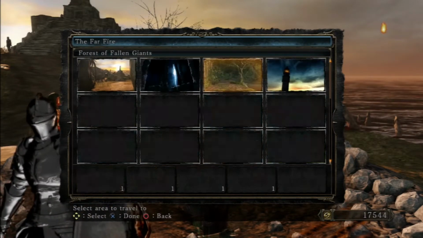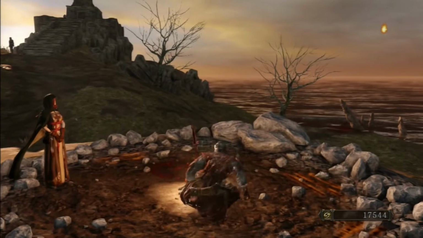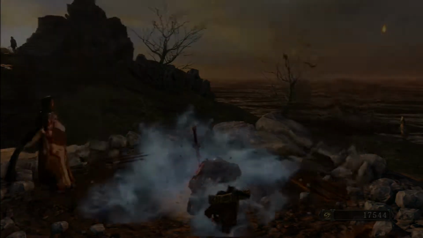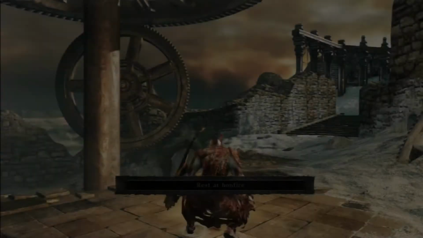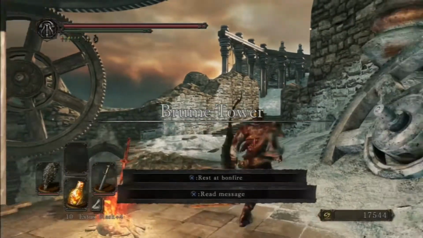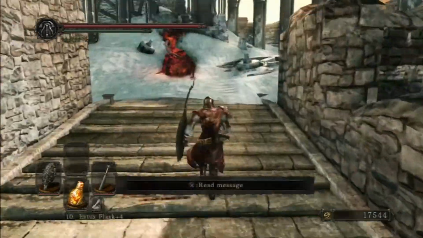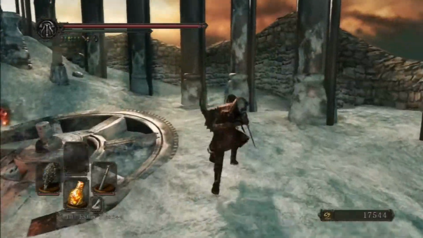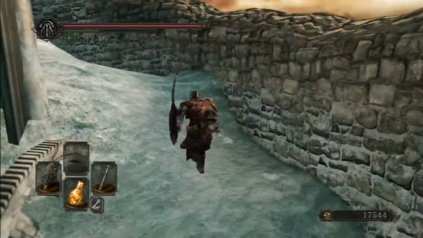Okay, there it is. So it is down there. Wow, okay. Holy crap. There are five bonfires in this area. Damn. Okay, round two. Let's see what we can do. I'm actually gonna try that secret now. I am curious what is down there.